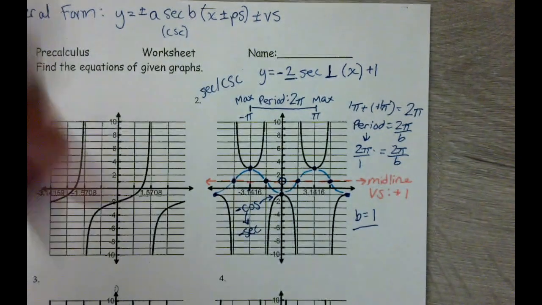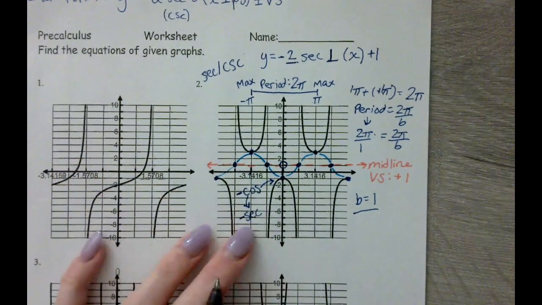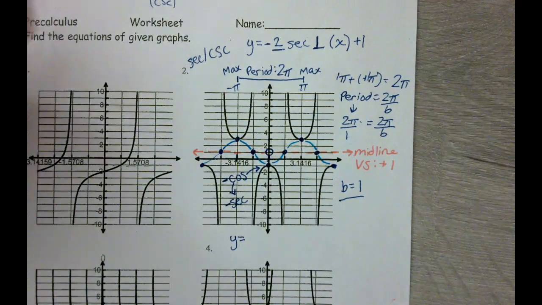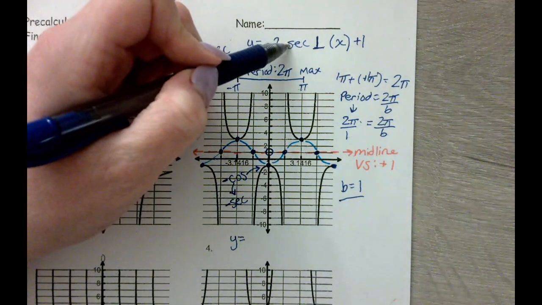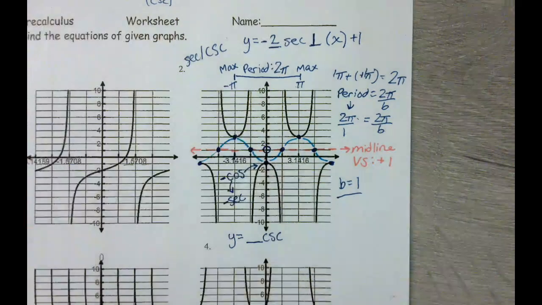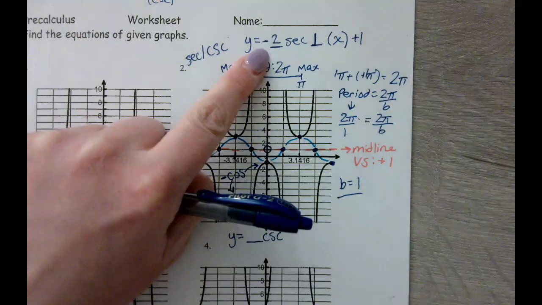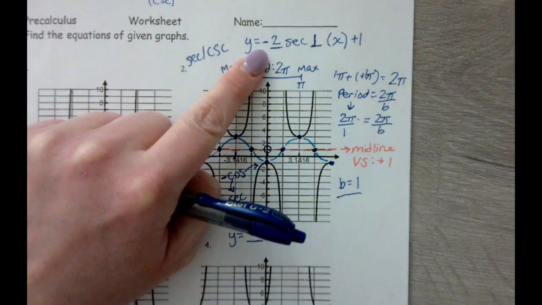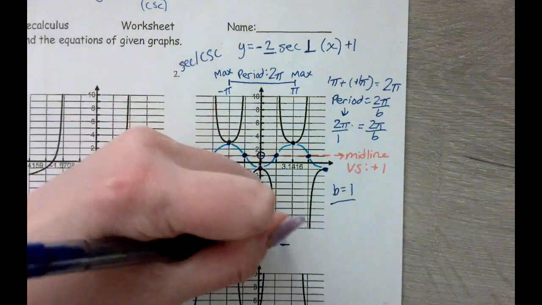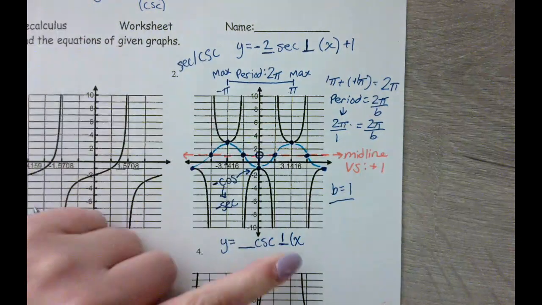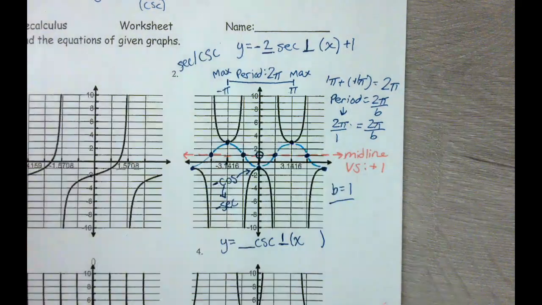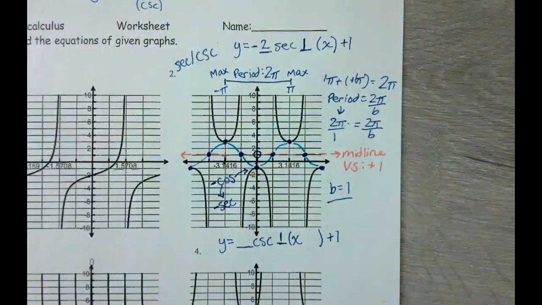My second equation, since I'm running out of space, I am going to write that down here. Y equals, we did secant the first time, so we're going to do cosecant down here. I'm not going to fill in A until I've established whether or not I have a reflection. I feel like that's just a responsible thing to do. B, we know, is 1. Now, because I've already used my no phase shift option, I have to have a phase shift, so I'm going to leave room for that. And then plus 1 for my vertical shift.